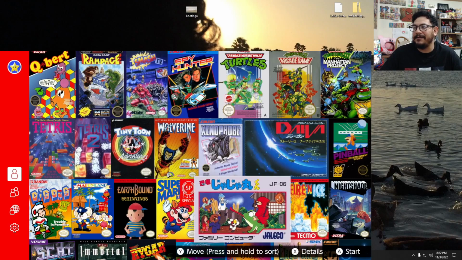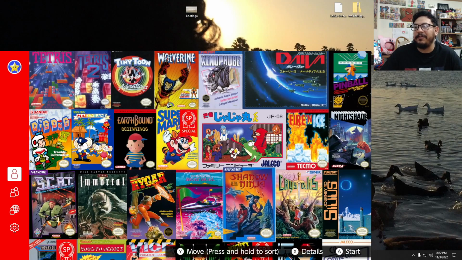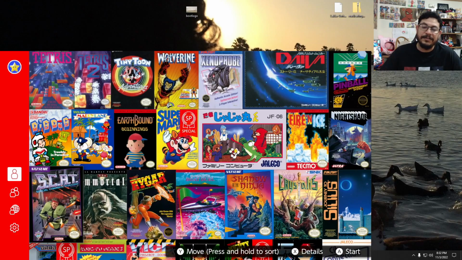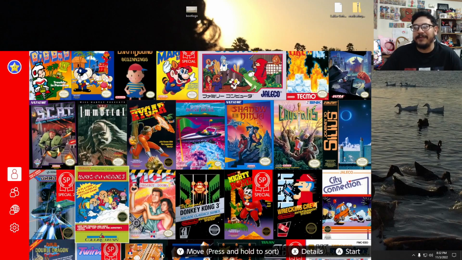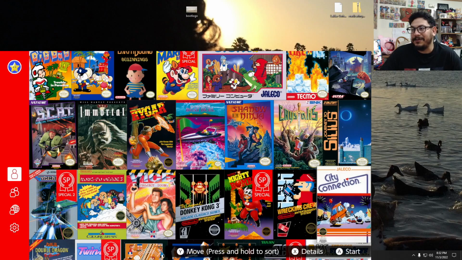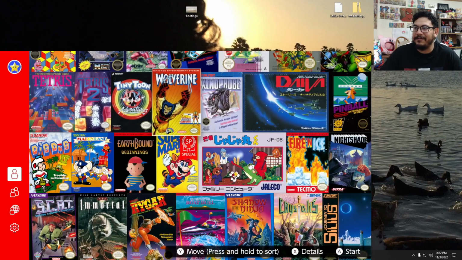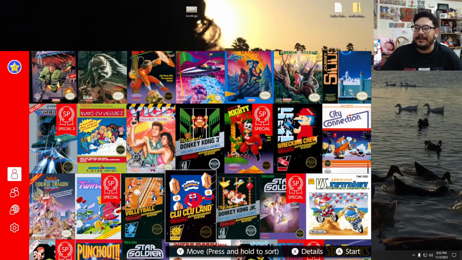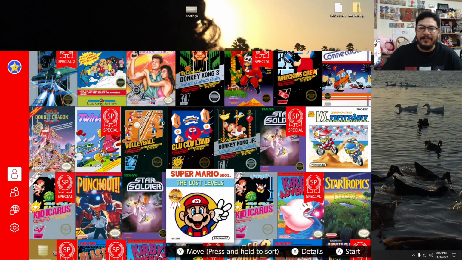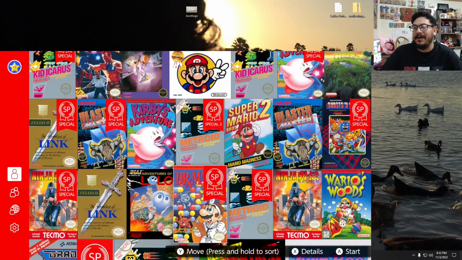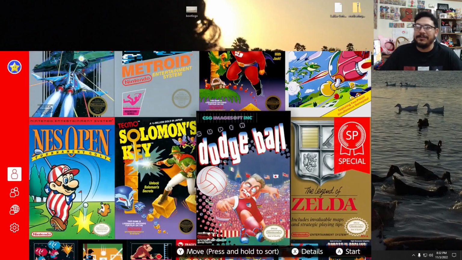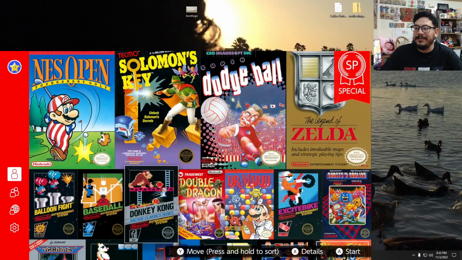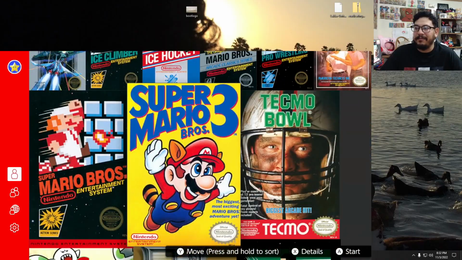So these are the titles. I think we're already reaching the ones that are preloaded. So it is the latest version available for this app, and it already comes preloaded with several titles. At the moment, I don't know which ones it already comes with. I'm assuming starting from here, on Earthbound or something like that, starts with the titles that are added. But when I keep adding more titles, it keeps getting mixed, so I don't know which ones I added and which ones are not. But I'm assuming these are the ones that are preloaded.